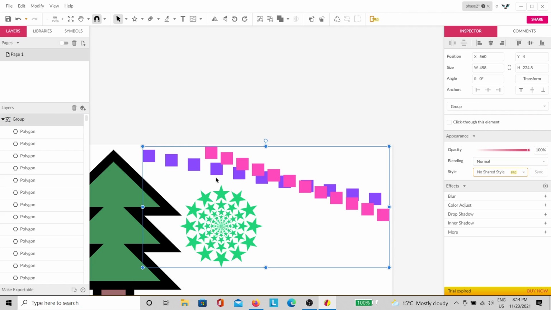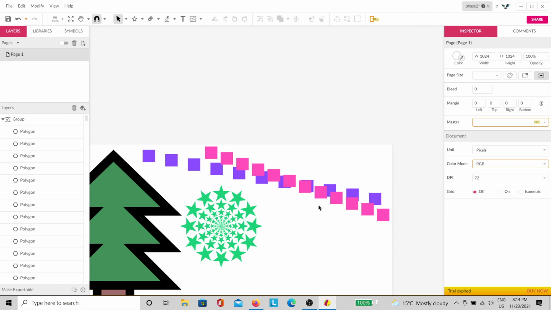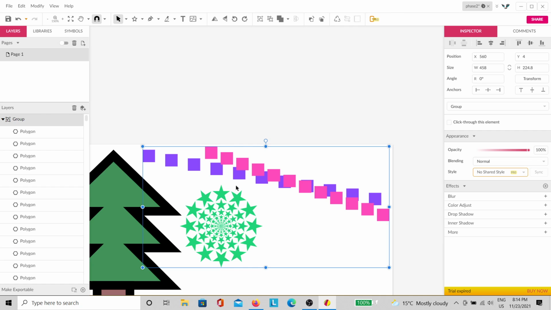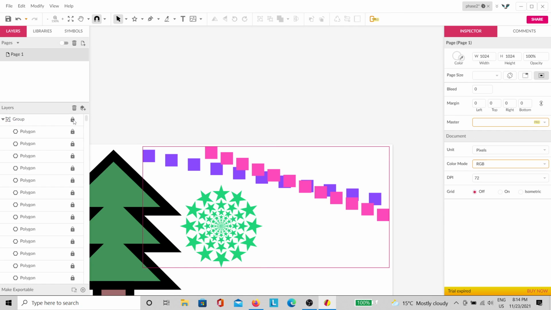Anyways, and if you can see, it just wants me to keep selecting this. The bounding box keeps coming up because I don't know why it's here, but whatever. Let me lock this. So locking makes it so that you cannot select it.